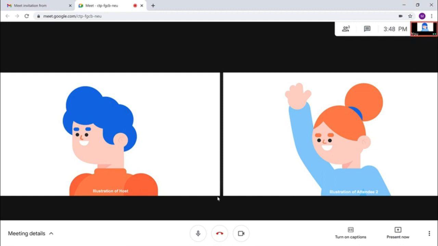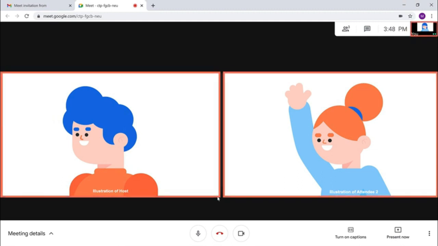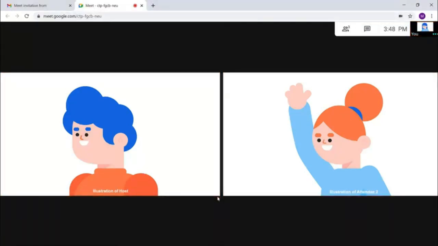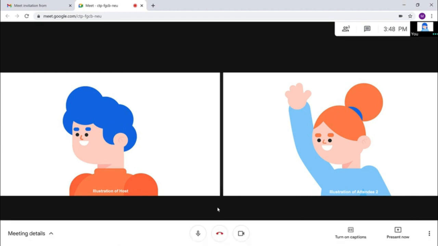You'll notice your video tile, as well as the video tiles of the people you are video chatting with, on your screen. If at any point you need to turn on or off your microphone or camera, move your mouse to have the bottom toolbar appear on the screen. There, you can click on or off the icons for the microphone and camera.